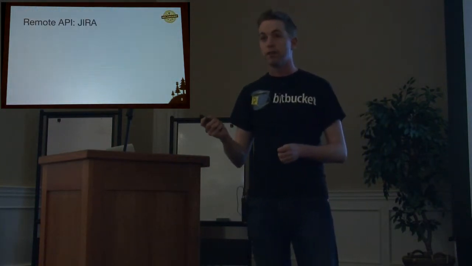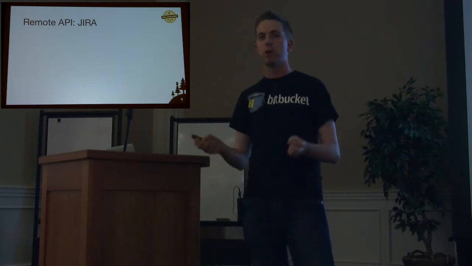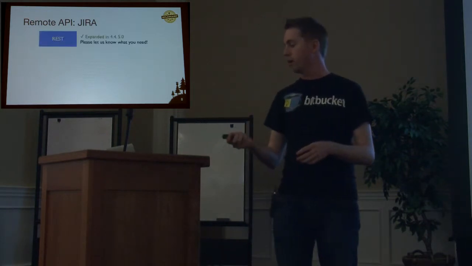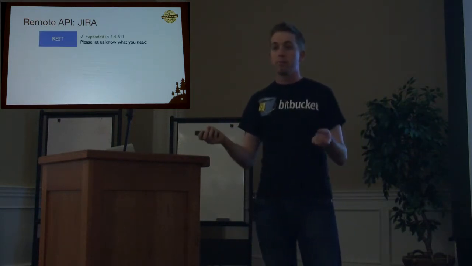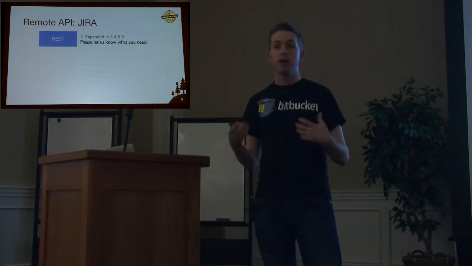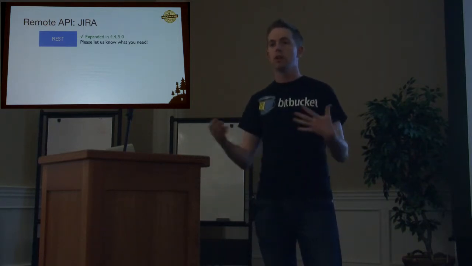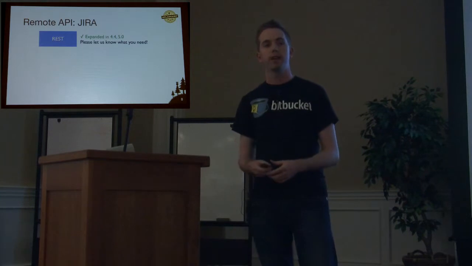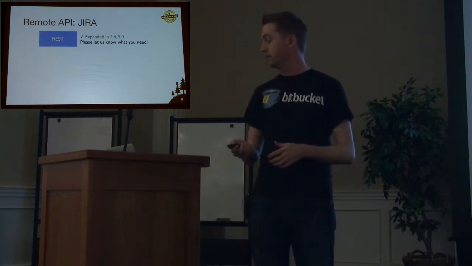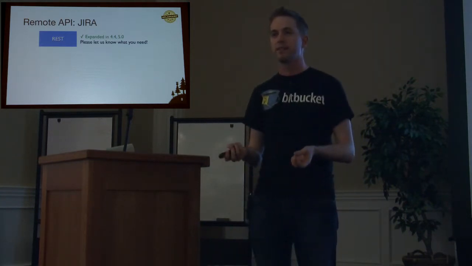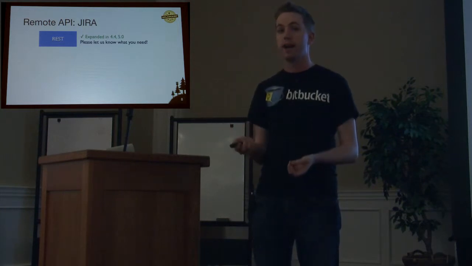We're going to look at JIRA first. JIRA has a bunch of different remote APIs that you're probably all aware of. The one that we're really pushing at the moment is the REST API. It's relatively new. It's being added to. We've enhanced it a lot, if you've heard about that already. If you need something added to the API, please let us know, and we'll try to add it as soon as we can.